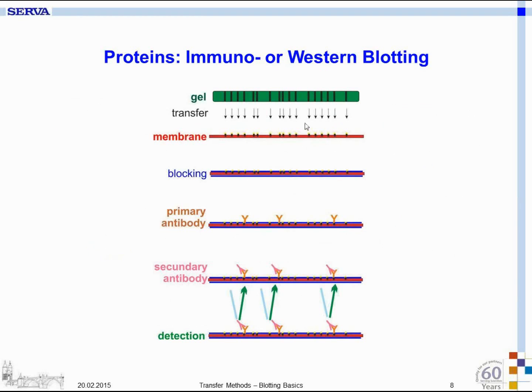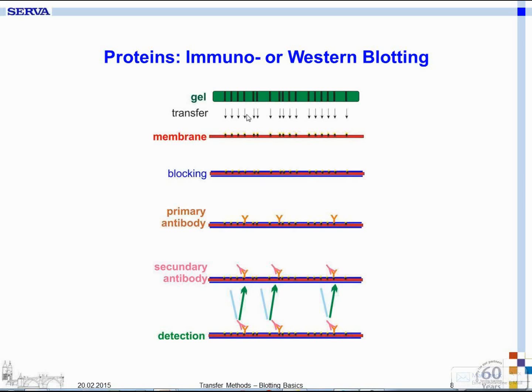So for protein separations, as I already said, mostly the electrophoretic transfer method is used. And mostly we are working here with polyacrylamide gels. There are some exceptions. For instance, when you have to separate very large molecules like oligomers of von Willebrand factor, then polyacrylamide gel has too small pores, and people prefer to run, for instance, SDS electrophoresis in agarose gels and transfer the von Willebrand factor oligomers from an agarose gel onto such a membrane.